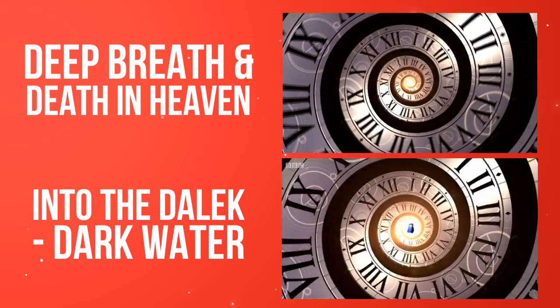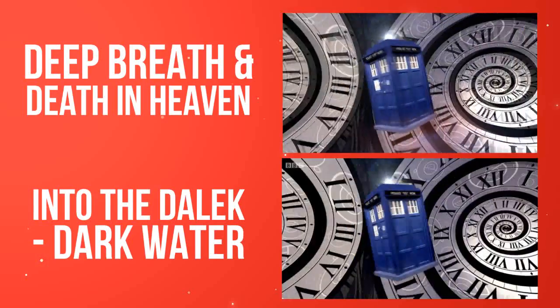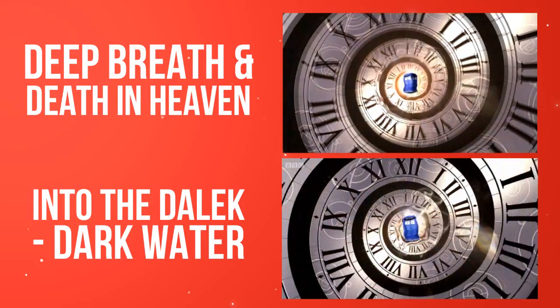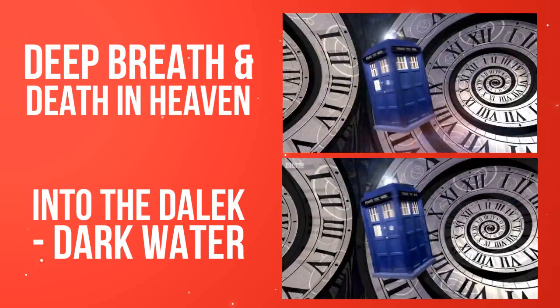So now let's talk about what's killing it. Since Into the Dalek there's been this light orb emitted from the TARDIS as it appears from out of the tunnel that actually cuts off before leaving the screen. I notice it every time and it really is bugging me. Seriously, keep looking at that orb of light when you next watch it. It wasn't needed, and if they were going to do it, they could have done it properly.